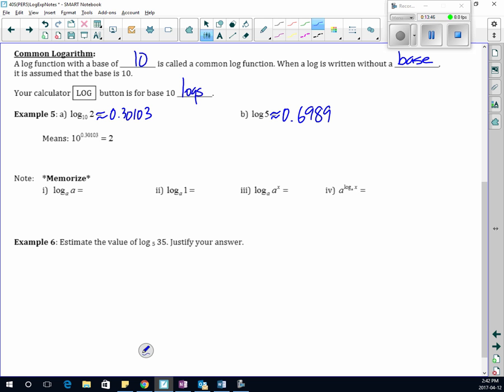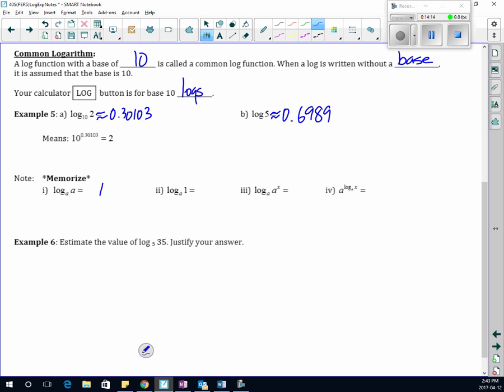All right. So to make your life easier, I highly suggest you memorize this. This will make a lot of the questions really fast on the test, because I know some of you are having trouble finishing. So you need to learn some of these things. So does anybody think they know what log of a base a would be equal to?